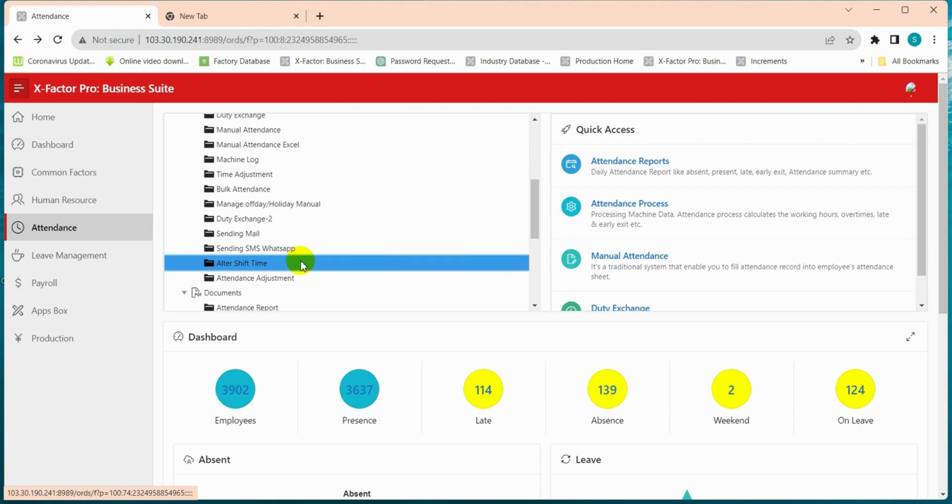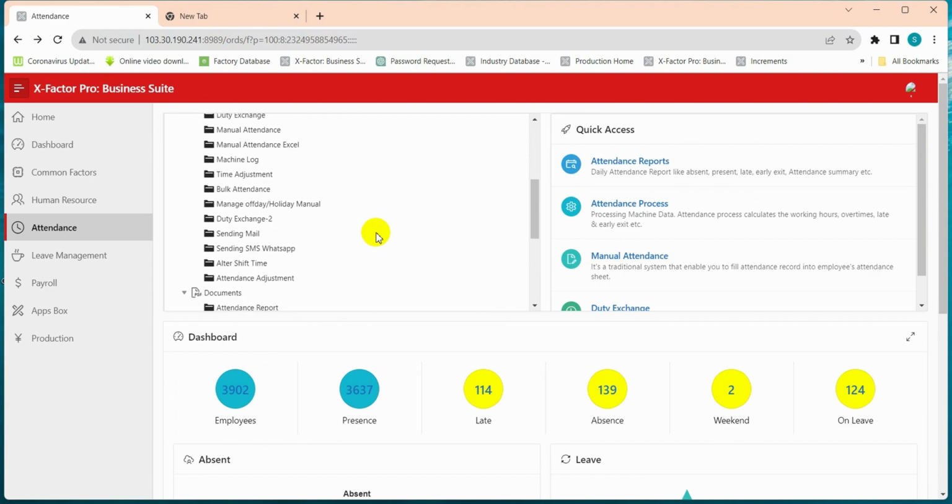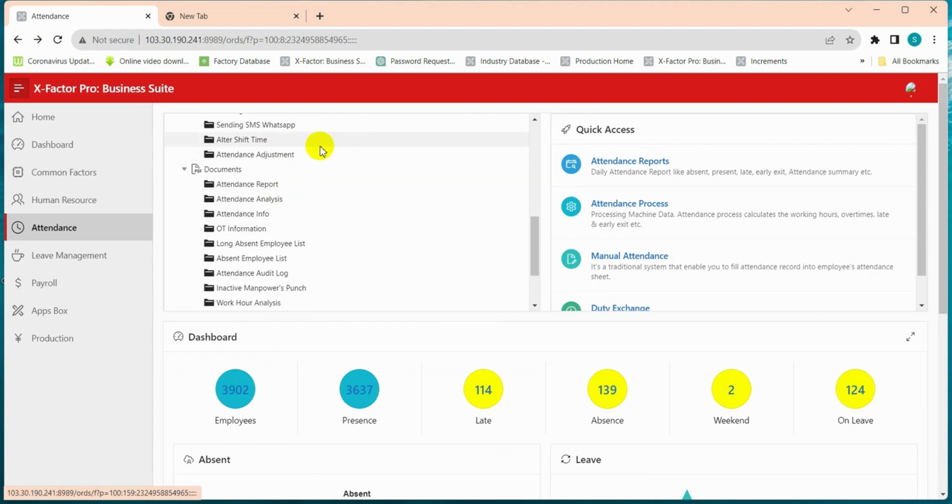At that time, using alter shift time, you can alter your shift time in the middle of the month. Just one time you alter, then the shift is altered. This is alter shift time.